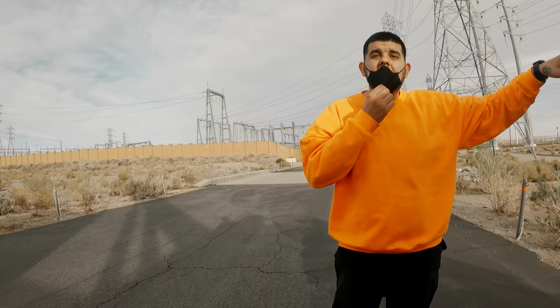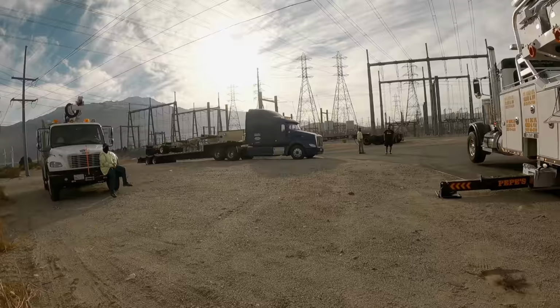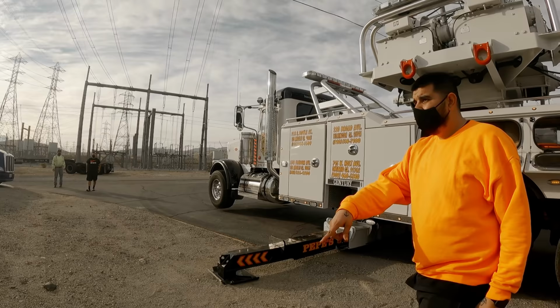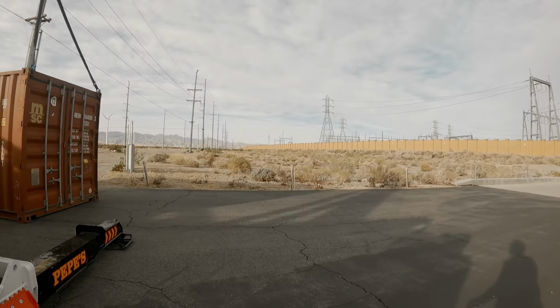What happened? You're gonna bring that chassis down? What am I gonna put this on? The chassis right here. Oh, bro, you guys gotta tell me stuff like this beforehand. I don't know. I thought there was another chassis here. Back it up right here. Just back it up right next to me. Smile and wave, Josh. You guys tell me that right when I'm about to set up.